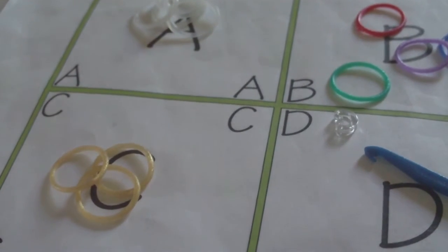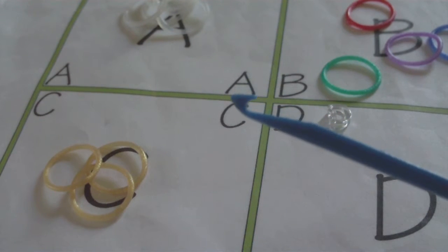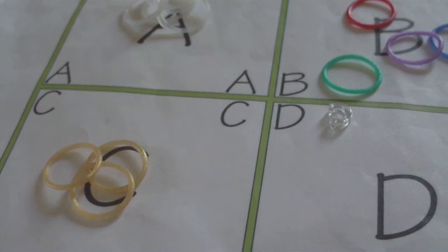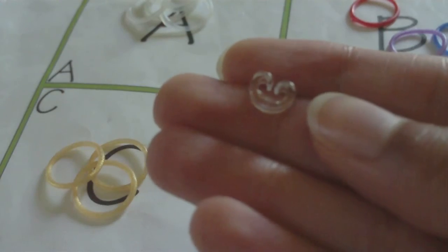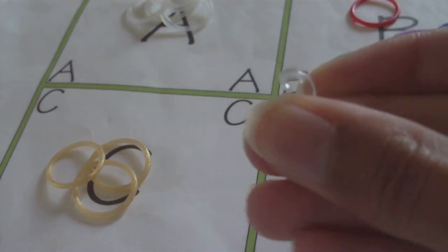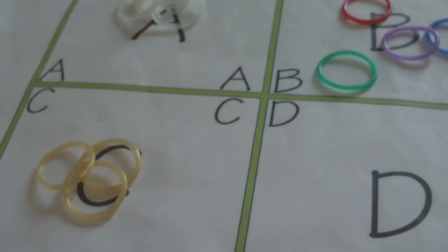It is a hook-only bracelet, which means you don't need a loom, you just need a hook to make it. In addition to the hook, you will need a clip for closing the design off. I'll be using a C-clip, but any clip you use to make rubber band bracelets should work.